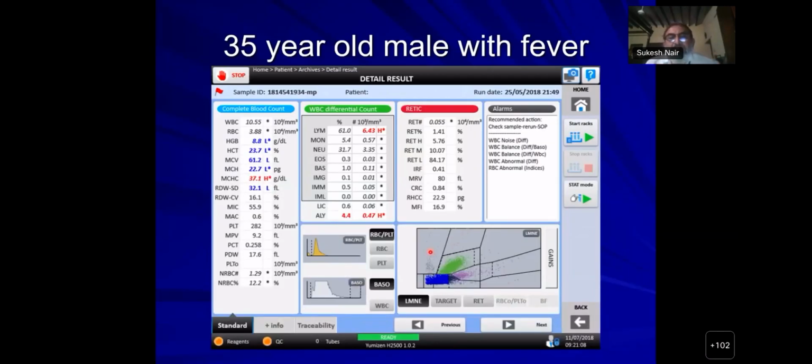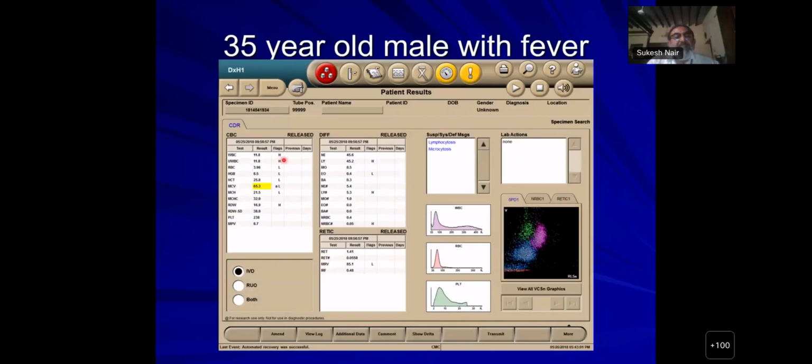So there's a 35-year-old male with fever. White cell count is close to 11,000. There is a lymphocytosis, and you can see that lymphocytosis here. Now the same patient, 11,000 count. Again, there's a separate lymphocyte population, but this cell counter has a patent on certain things. That means if the histogram shows a population outside the lymphocyte population, there are certain red cells which are not lysing and are being counted as lymphocytes. Some of them are not counted because they're red in color.